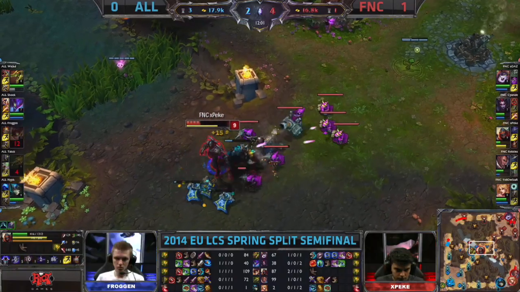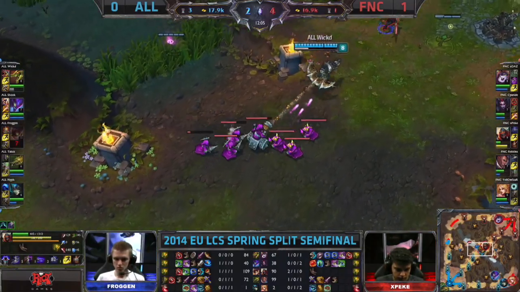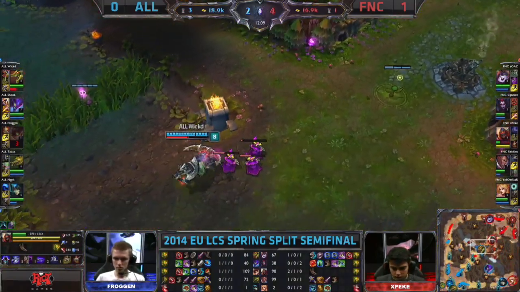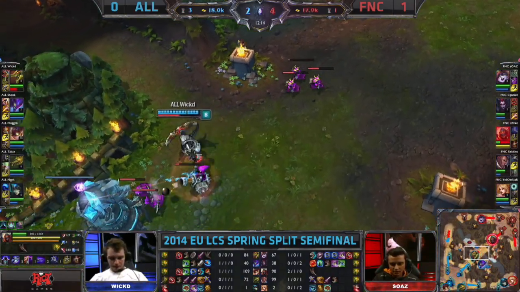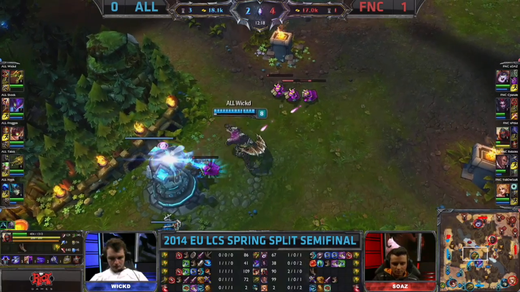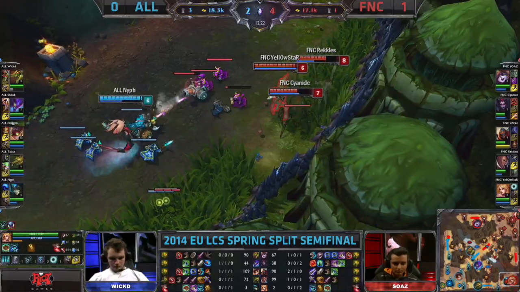xPeke and sOAZ just outplaying Froggen. A 2v1 setup with that wild growth. You see Wickd, that's quite aggressive. He's flashed on towards it and forced xPeke to flash away. And you got to wonder in the last fight, was that a miscommunication? Did the top laner Wickd not communicate and say, hey, buddy, my top laner is completely missing right now? Yes, I think so. If you look at the vision, sOAZ walked all the way down.